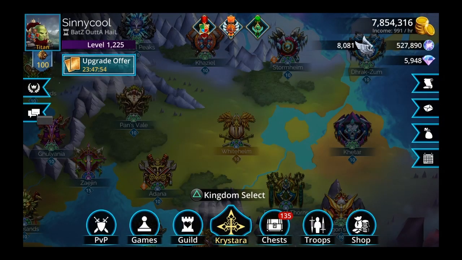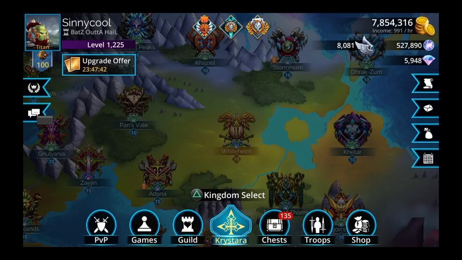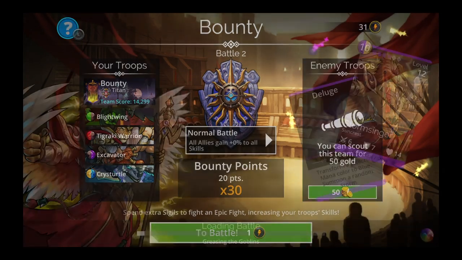But I don't even remember what I was just talking about, so let's just go on with this. Checking out my medals, gonna see what I'm gonna use. I just decided to use magic and a medal of Anu. So a medal of Nisha, a badge of Nisha, and a medal of Anu.